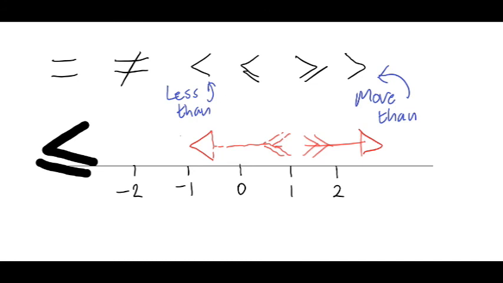So I'm hoping that this daft little arrow sketch here might help you remember when you look at that to immediately see that that's going to the left, and on the number line it's less than, and you might see that one and assume that's pointing or firing to the right, and is therefore getting bigger on the number line. So I hope that's helped. So that's really the end of the N1 section in the specification.